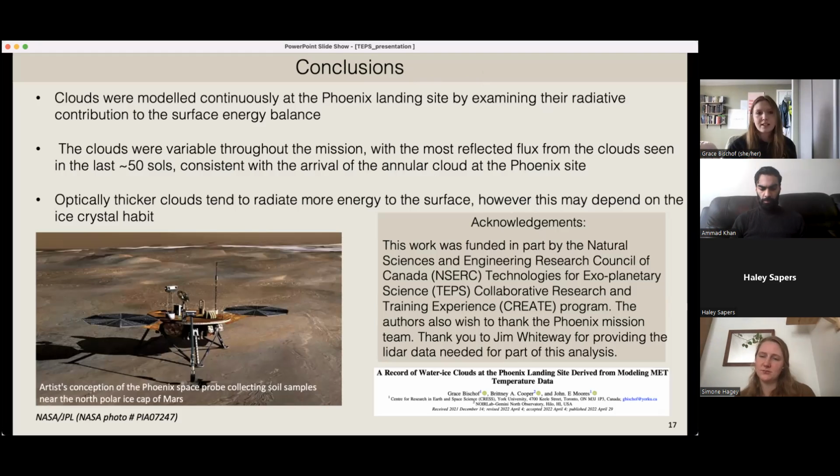Yeah, so in terms of radiative forcing, clouds at the equator will also do that, which is what Cooper et al. saw. But there are different clouds that form. Around the equator, during aphelion, when the planet's far away from the sun, you get the aphelion cloud belt, which doesn't quite reach up to the northern region where Phoenix was. So there are different types of clouds that form at different times of the year and in different locations on Mars. That's so cool. Thank you.